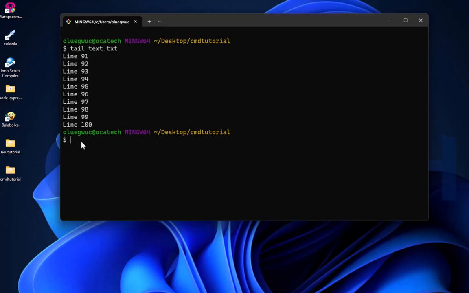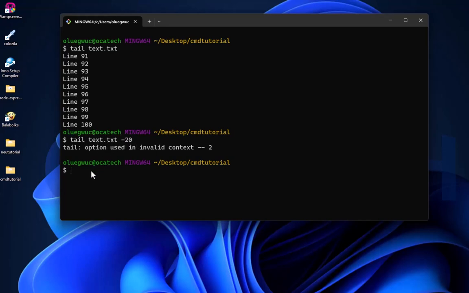If I do the same command and pass an argument of, let's say I want to print the last 20 lines, so I just pass 20 like this. If I press enter now, in this case the order matters, guys. The order matters. I need to pass this argument before the text.